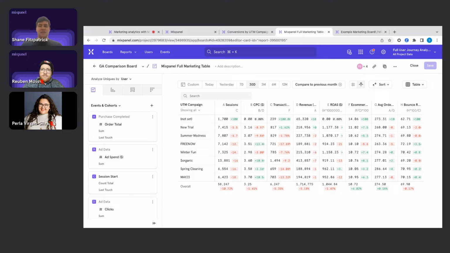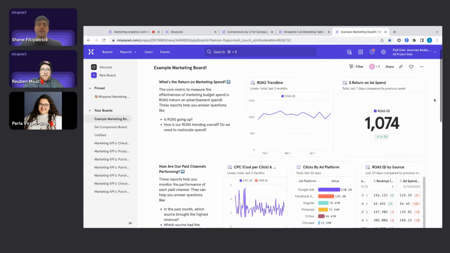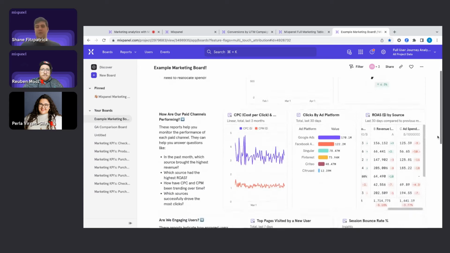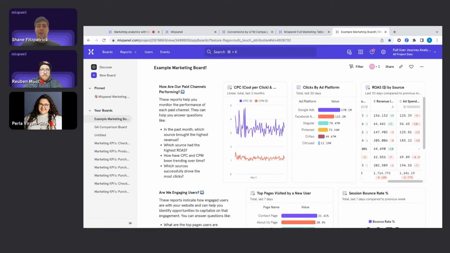I think that this is an okay end state, but I think that Mixpanel allows us to do so much more with our boards feature. And so instead of pushing you towards something like this, which I wanted to show, and show that it is possible, I think something more along the lines of this could be potentially more visually appealing and more functionally appealing as well, where it's a full-on marketing board where it's more organized. Those metrics are split up into different reports. We're able to have context on the board explaining what these reports are and what questions they're trying to answer. And it's more visually appealing, and you're able to quickly get to the specific metric or specific question that you want answered on the board efficiently.